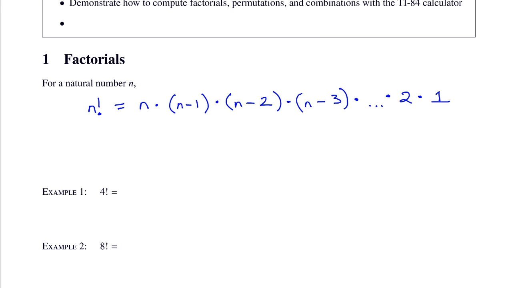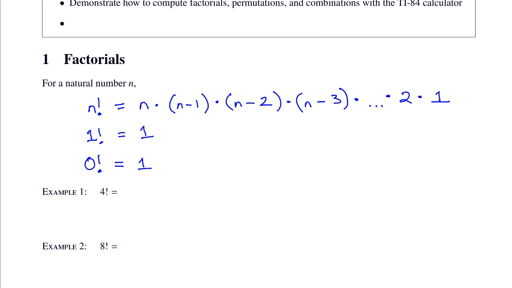All right, let's do this one next. 1 factorial is simply 1 by itself, because it's sort of the end of the road. And we'll go ahead and do the 0 for this one as well. 0 factorial is defined to be 1. Now that looks a little strange. How does 0 factorial become 1?